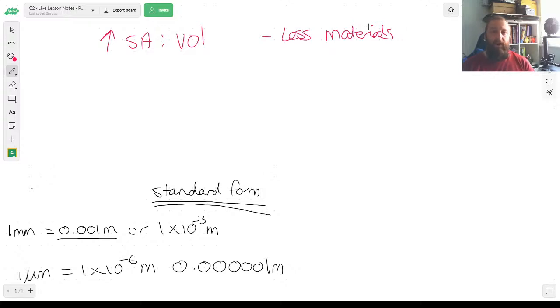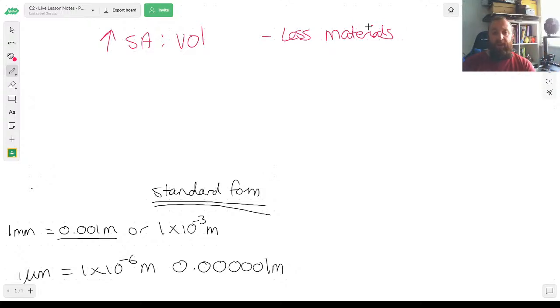But at the moment, we're very close to reaching the limit of what we can do, because we've made them so small that it's beginning to have effects on the properties of that. So that's it, nanoparticles. It is worth making sure you understand the difference between nanoscale and bulk scale, and the uses it can have.